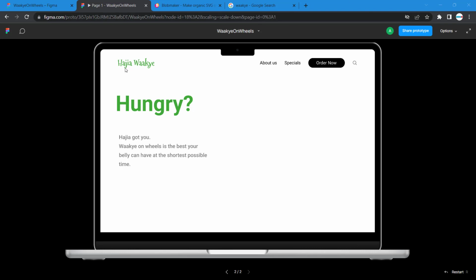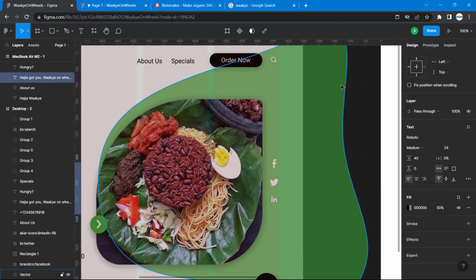Okay, so Haja is presumably a watch seller. She's our persona that we've been developing this UI for. In our previous lesson, this was what we were able to do. Our first lesson worked on the navigation button and then icon, this icon, then another icon, and then this text. Now we want to actually work on this image and then the blob.